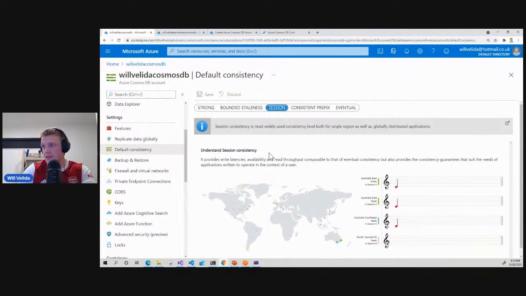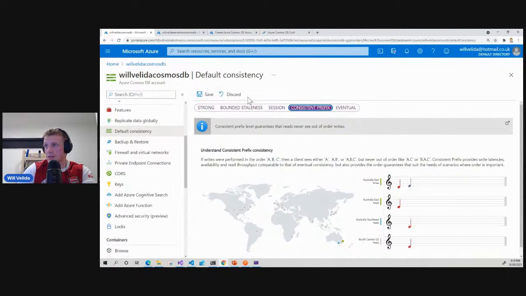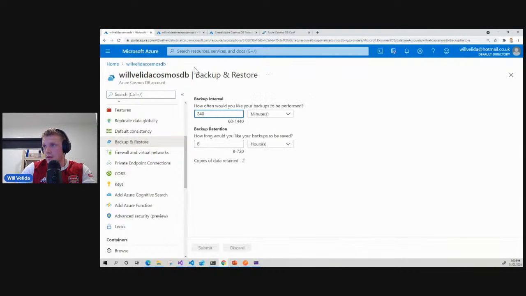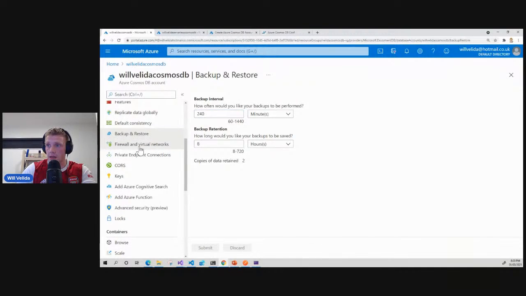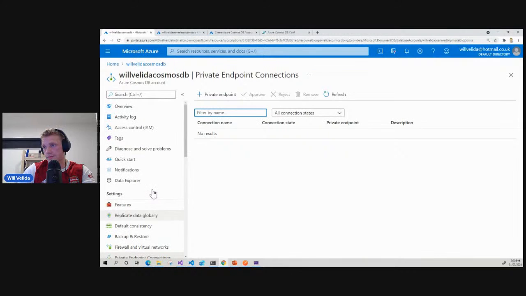Session is kind of a default. So we can change our consistency through here, or we can just define that in Terraform, as I showed you before. We can change our backup policies through here, set up our VNets, private endpoint connections, etc.